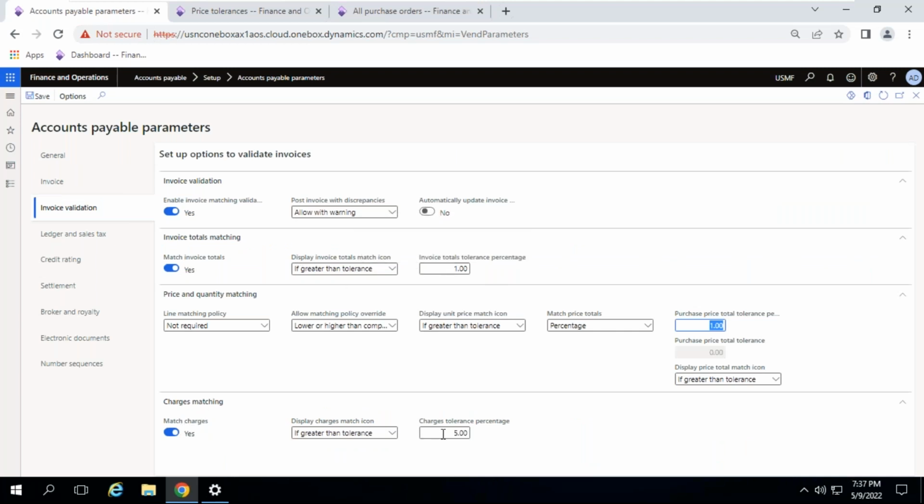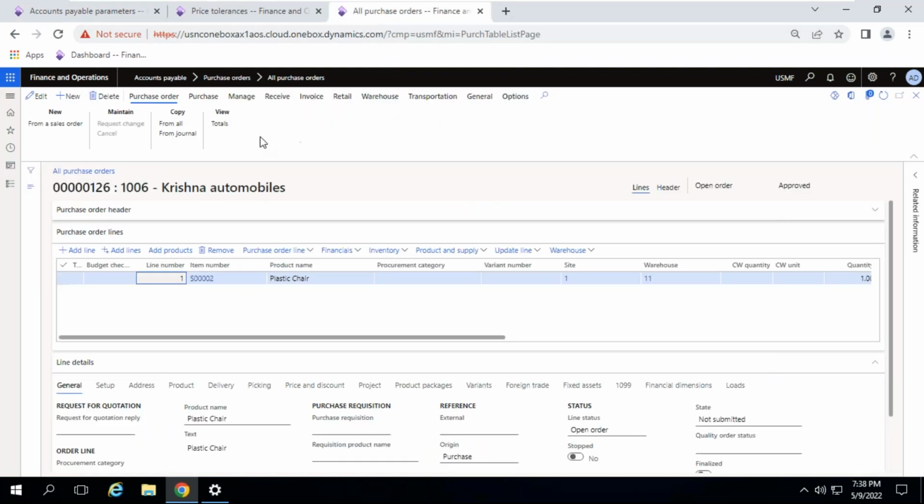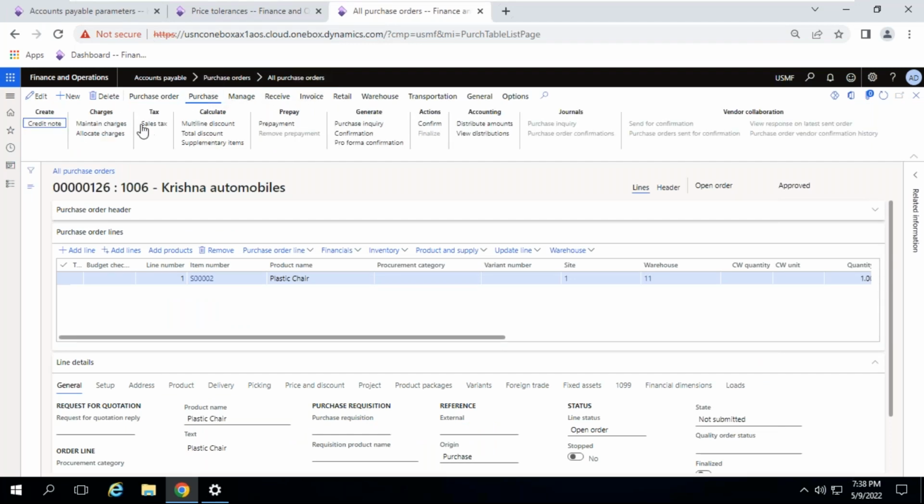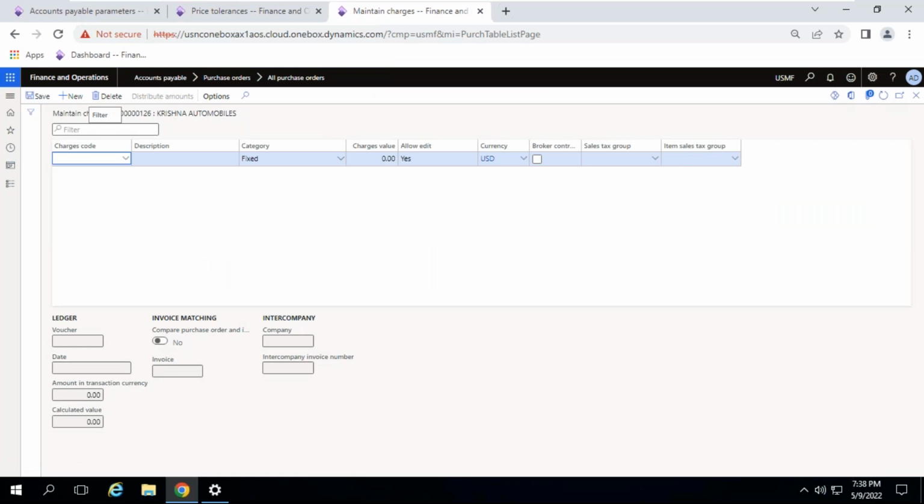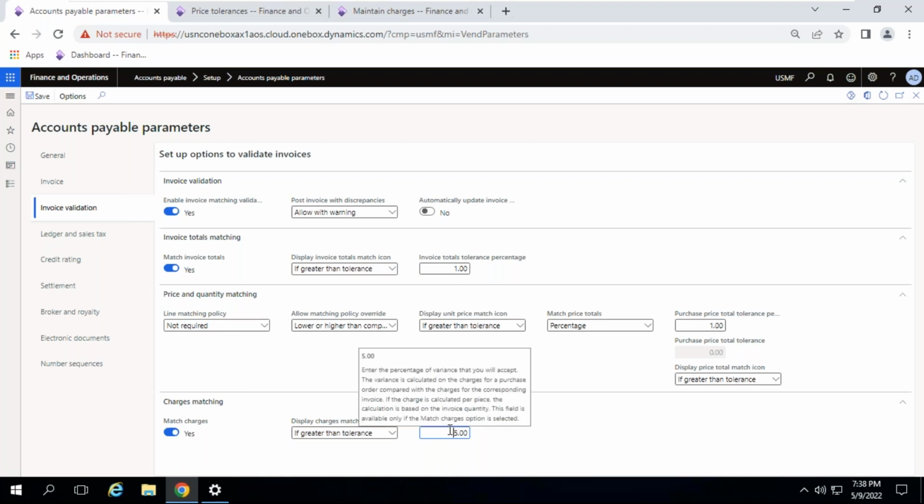And charges matching means, one topic I need to explain is charges, like transportation charges, loading unloading charges, maintenance charges. I will explain that one more topic. So here you can enter the charges. At the time of purchase order, what is the charge? At the time of invoice, what is the charge? That will be compared, that is charges matching. Understood? Any questions here?